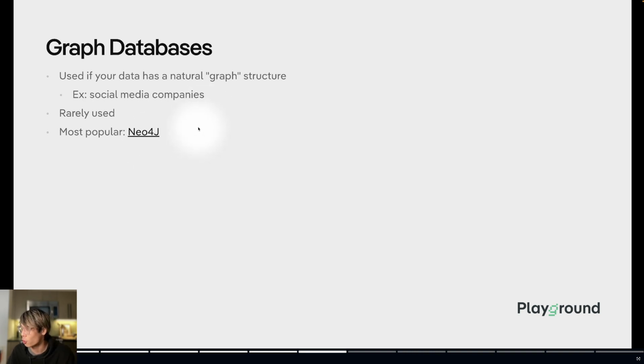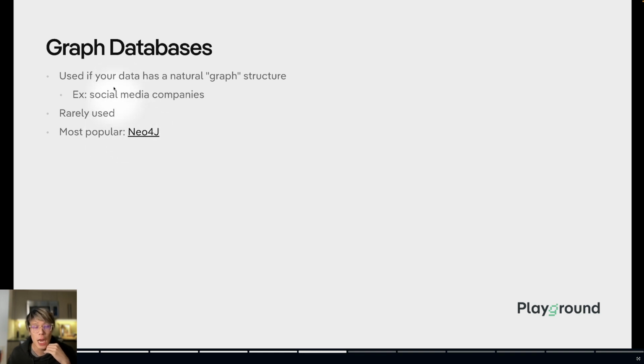Facebook has a graph structure because friends you can think of as nodes that connect to other friends, that connect to groups and so forth. If you visualize Facebook's data, it looks like this graph structure, so they use a graph database to manage that. Basically, unless you're building something like Facebook, you probably don't want to choose a graph database for your application.